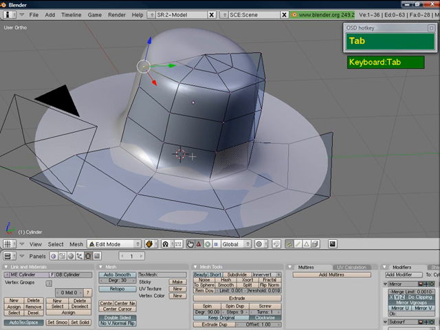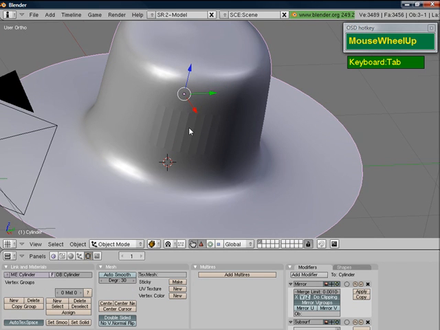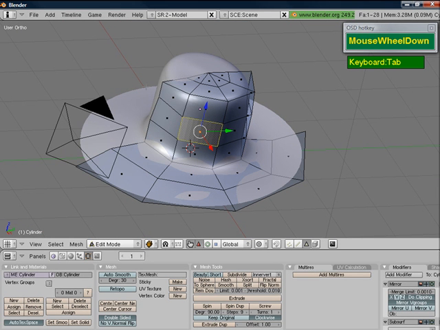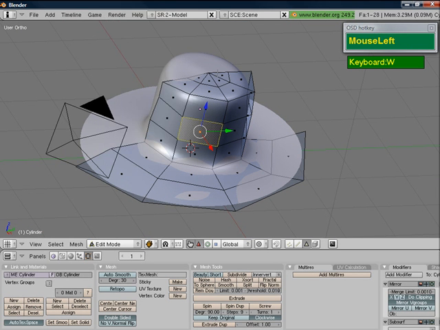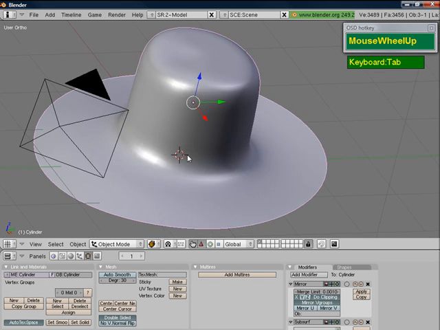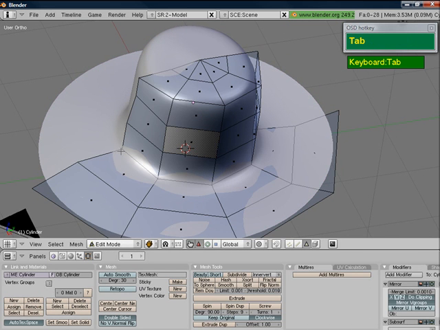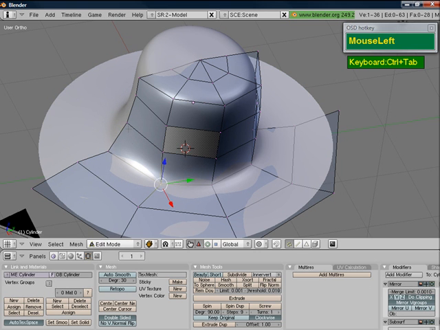You can even select individual faces and then set it solid. You notice that this area is solid, whereas the rest of this area is smooth. We can bring up the special keys to do that function as well. So press W, and then I'm going to set this face to smooth. Let's say to deselect. So you can carry on tweaking to get the shape that you want, just by moving and pulling the vertices.